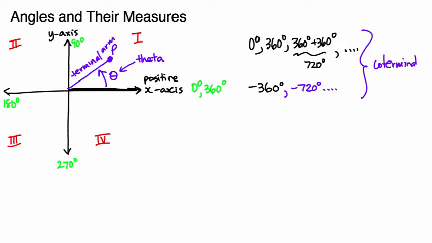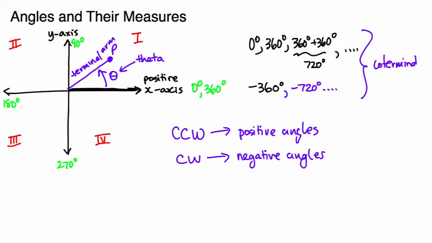So first of all, if you measure these angles in the direction that my blue arrow is showing here, which is counterclockwise, you get positive angles. And if you switch this around and instead go the other direction, which would be clockwise, you would get negative angles. So if you said, well, what does negative 45 degrees look like? Well, it would be the other direction and 45 degrees. That's what negative 45 degrees would look like.